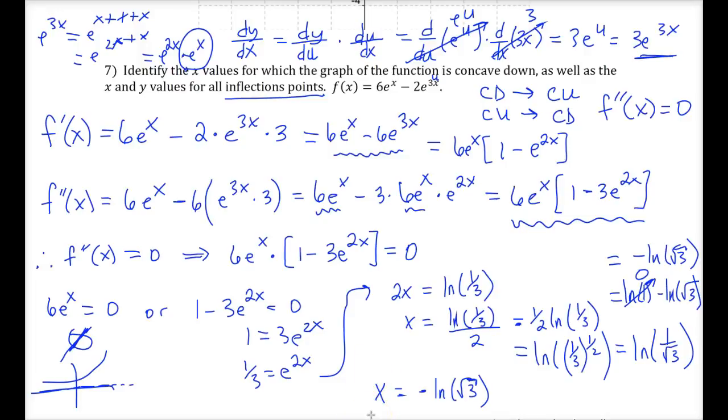And so now what we're asked to do is to find where the function is concave down. So that's one thing. And the other thing that we're asked to do is to find out what is going to be the corresponding y value for this particular value. And so we are going to verify that this is indeed an inflection point by doing the concavity test, which is we're basically going to use test intervals to show that concavity switched at that particular value of x. So I'm going to make us some more room here, and then we'll complete this problem.